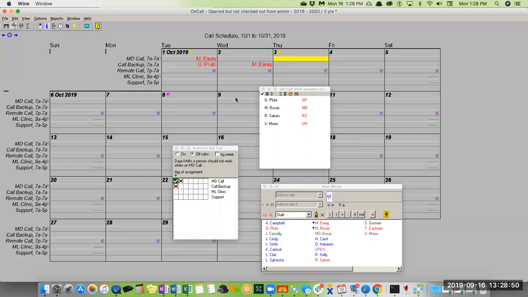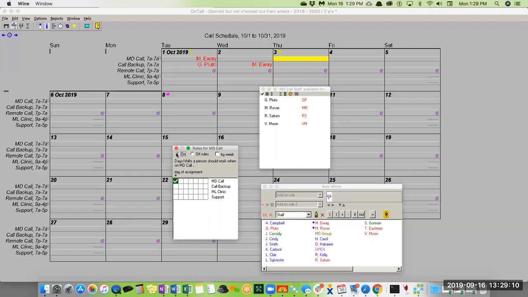I'll do another one just so you can see an example of that. You might have an example where if you're on call, maybe an on rule, so we'll do an on rule, that if you're on call, you have to do backup the next day, but this only applies to, say, Dr. Pluto.